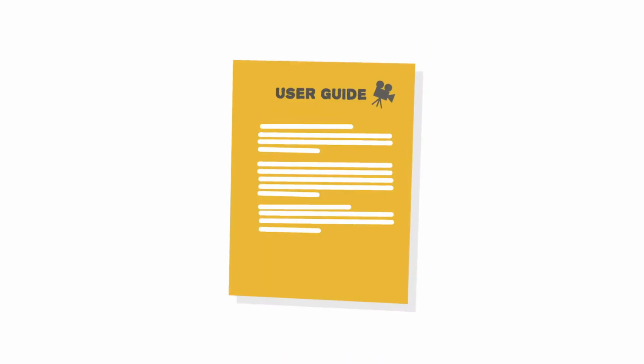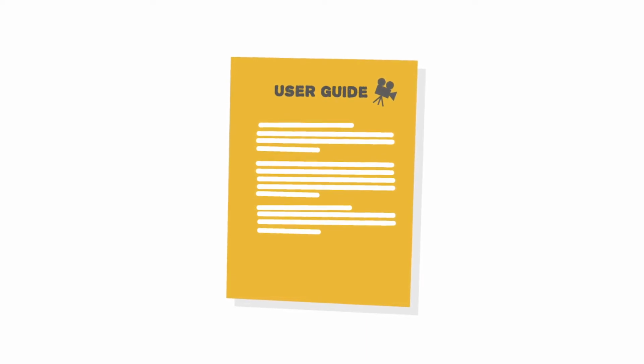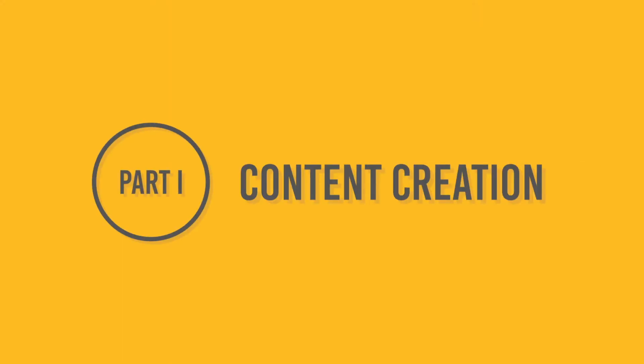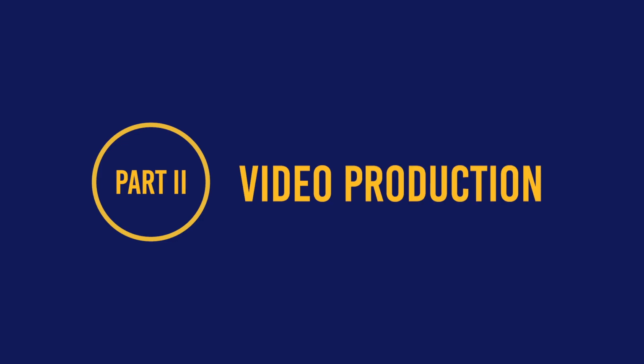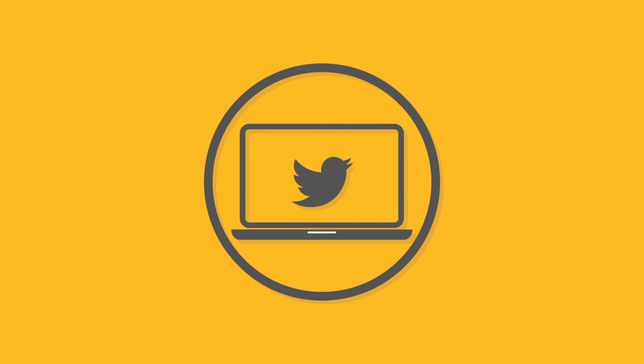This video will work as a guide to help you to digitally document some of the objects and stories in your collection and let new audiences know about them and the work that you do. The first half will focus on content creation, from selecting the most relevant objects for your audience to telling the most engaging stories. We will then talk you through the basic processes of video production, with a guide to equipment for every budget. There will be a webinar and Twitter hour in the coming months where we will go into more detail and answer any queries you might have.